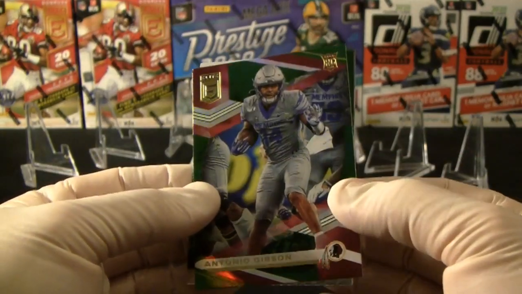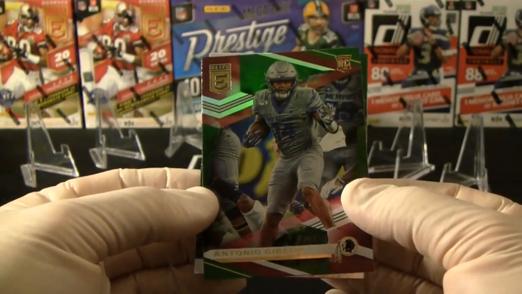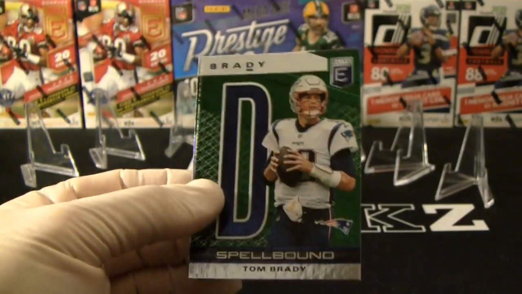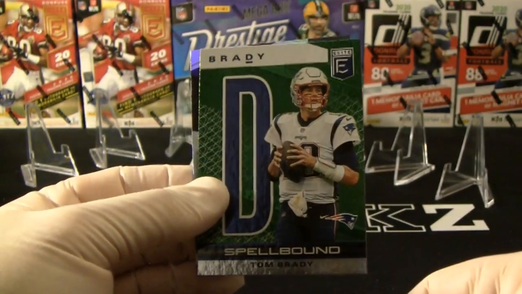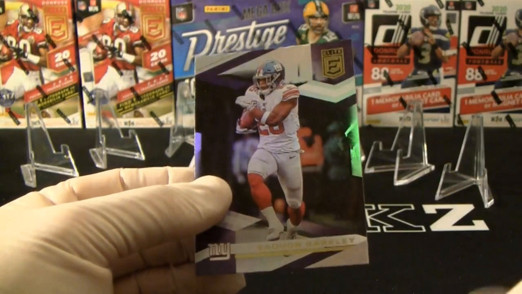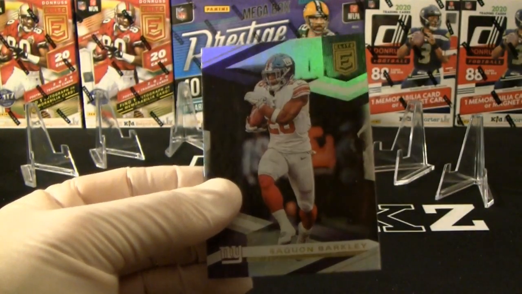There's a rookie, Antonio Gibson. He's gotten off to a good start this year for the Redskins. Nice hit for the Redskins. Spellbound Tom Brady going out to the Patriots. And a Saquon Barkley for the Giants.